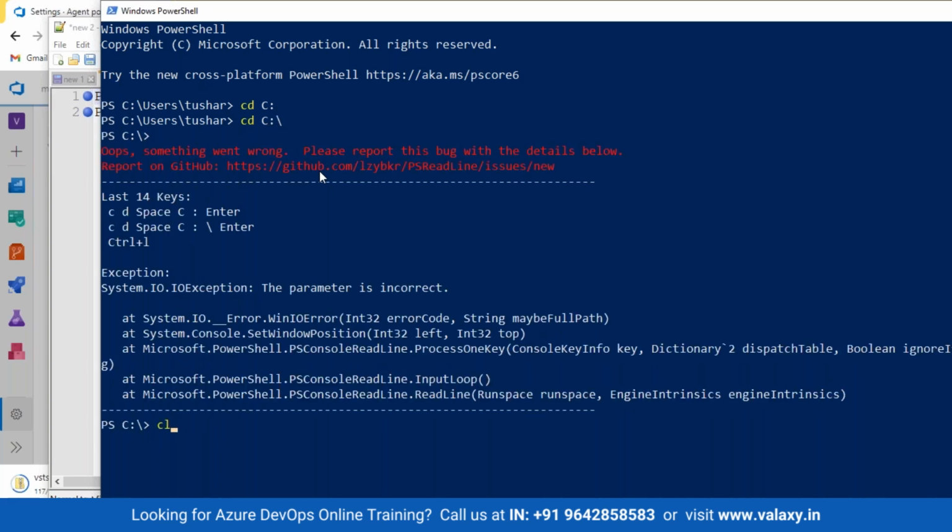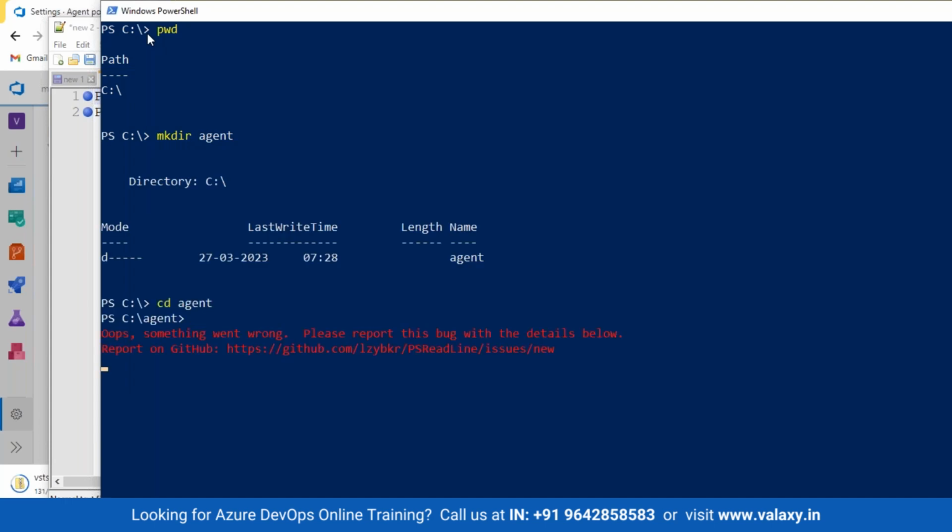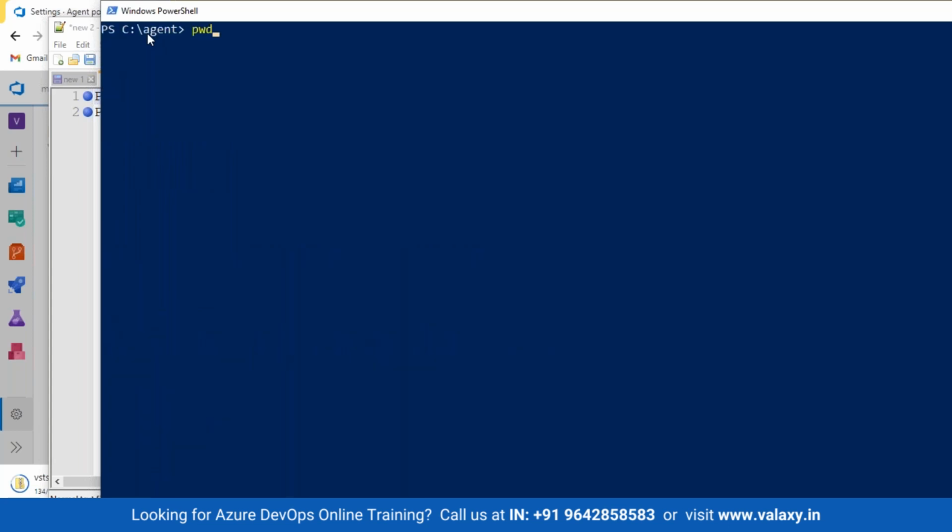Where are we? C drive. PWD, present working directory. Okay. What is the command it wants me to run? That is mkdir agent, then cd to agent. That is what it wants. Where are we? C:\agent.